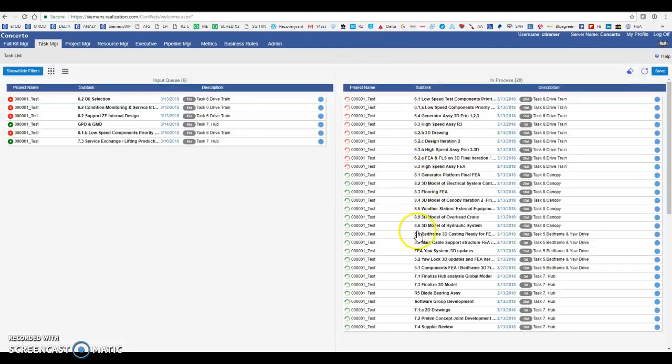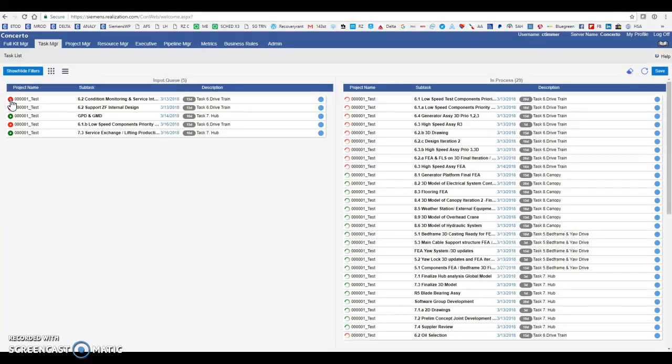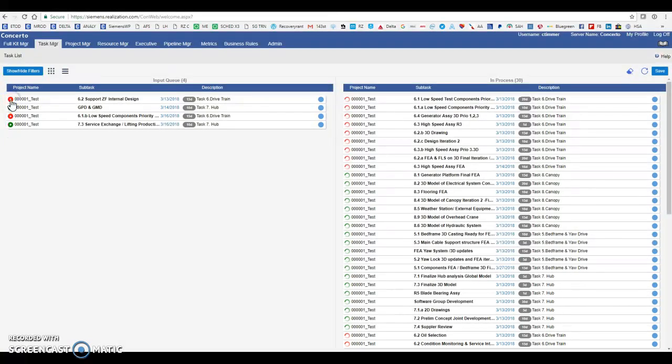Now, as I'm executing this work, these are the tasks that are coming up in the next window. If I want to say, hey, this one should be in progress now, I'd simply click here. It moves it to the right, puts it in progress. The little red arrow with the circle means in progress. The solid arrow means it's not in progress yet at the subtask level. So these are putting them in progress.